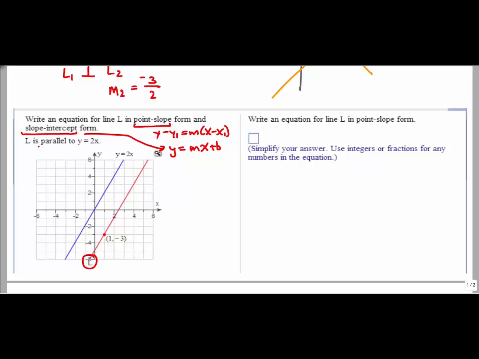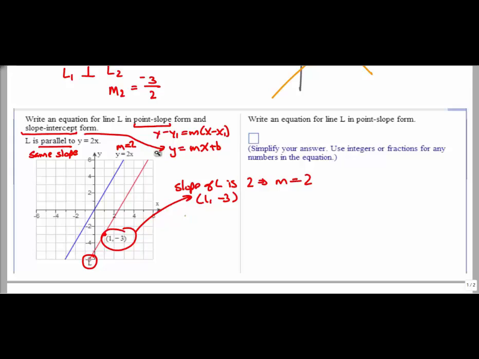First of all, we know that they're parallel, so that means same slope. Well, if we know the slope of this line, y equals 2x, we know the slope is 2 here. So that tells me that the slope of the line L is also 2. So the slope of L is 2. So that means m equals 2. And then look at, they give me a point on L as well, 1, -3. So we can also use this point, 1, -3.